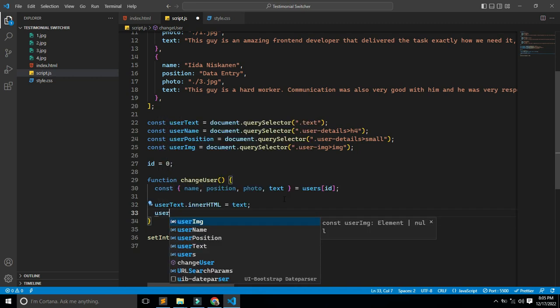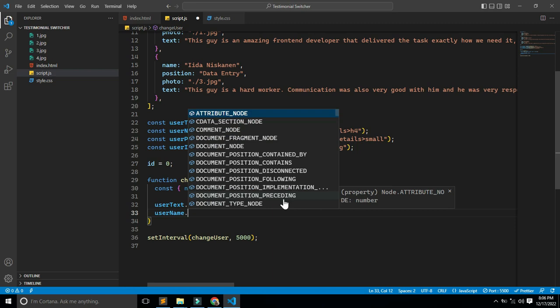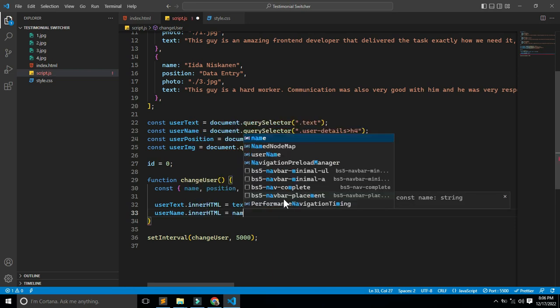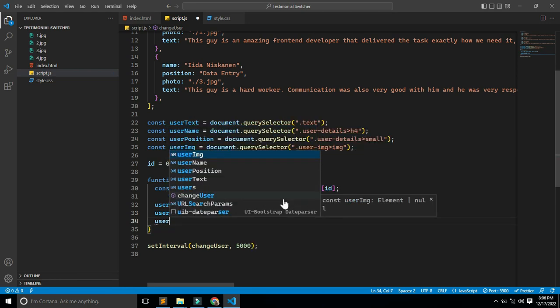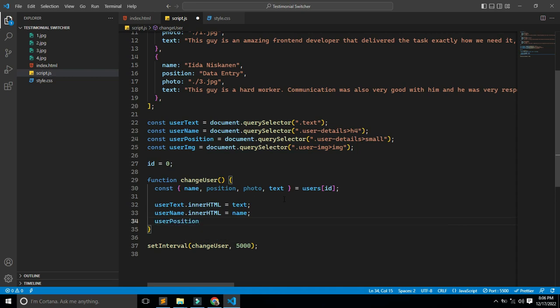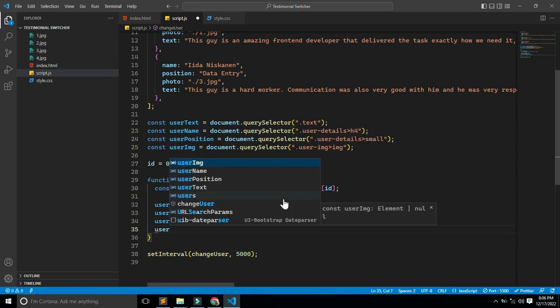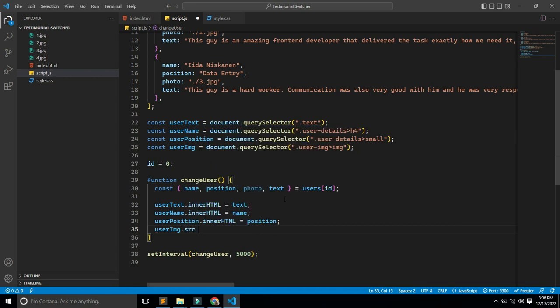userName.innerHTML is equal to name. userPosition.innerHTML is equal to position. Now userImage.src, because an image has a source attribute rather than innerHTML, is equal to photo, and that is changed. Now we just have to increase our ID number.